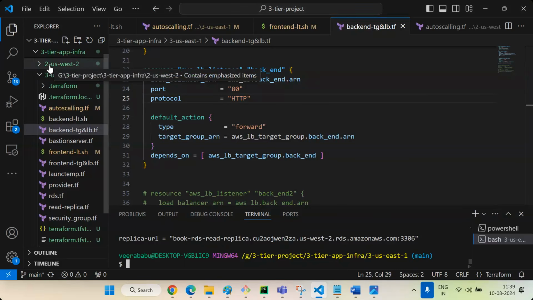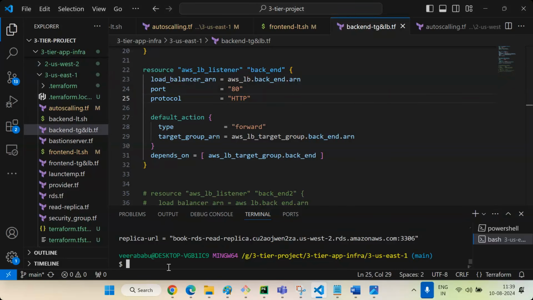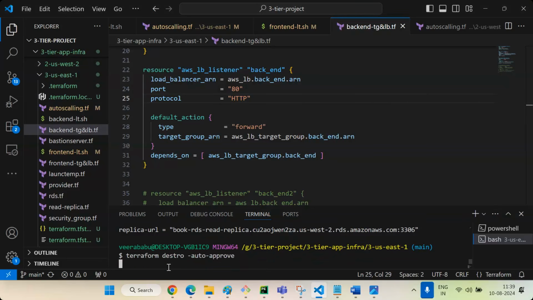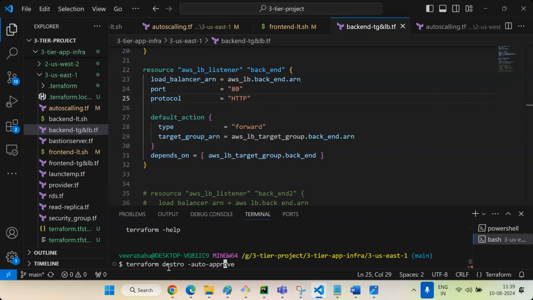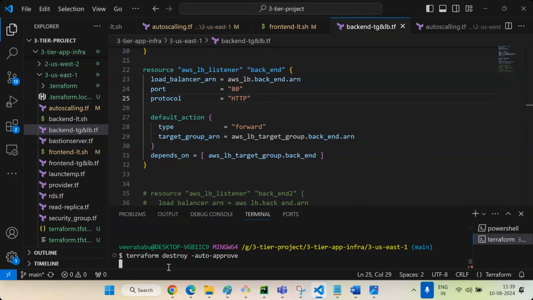That's what we create first, second, then third. So deletion is also in the reverse way, completely reverse. First delete the third one, otherwise it will not delete. Terraform destroy auto approve. It will take 15 minutes to delete the resources.